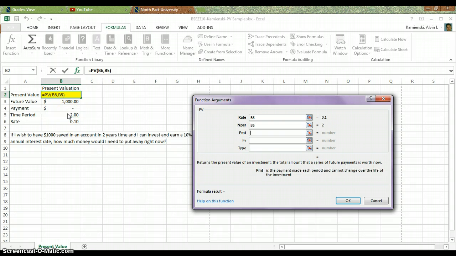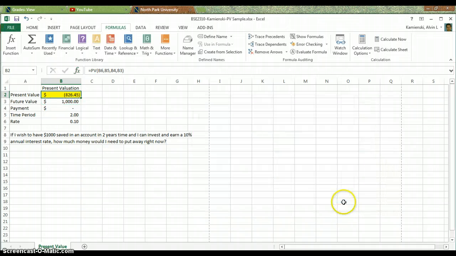B5. Payment, where's that? B4. What's the future value? I'd like to have 1,000, and we can ignore type, and it will tell you you would need to put away negative, meaning cash flow coming out of you, $826.45 in order to save $1,000 in 2 years at an interest rate of 10%.